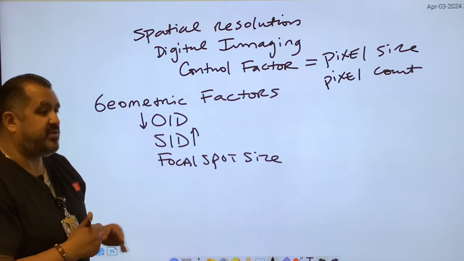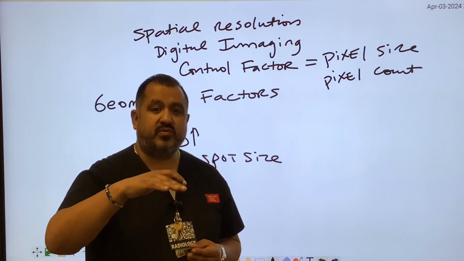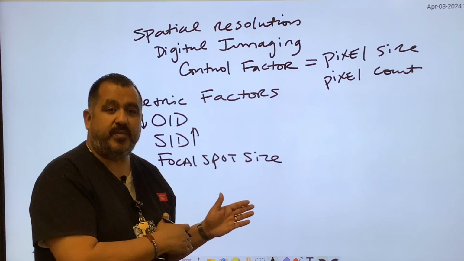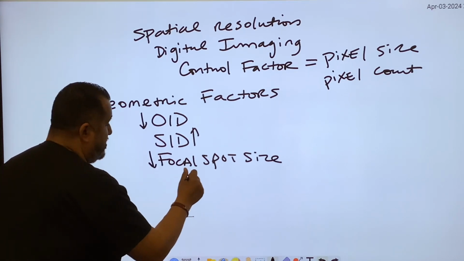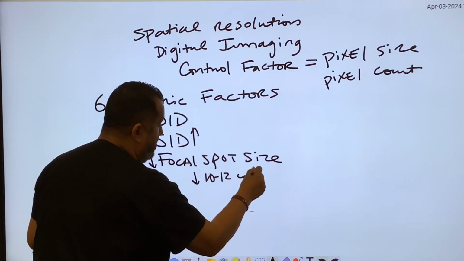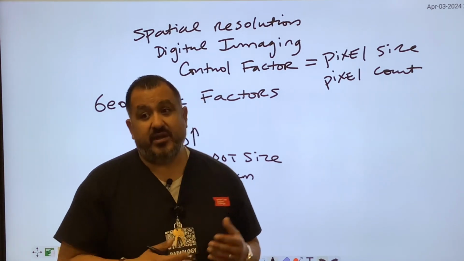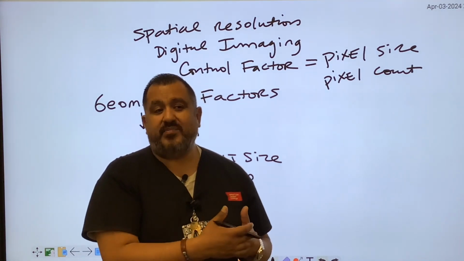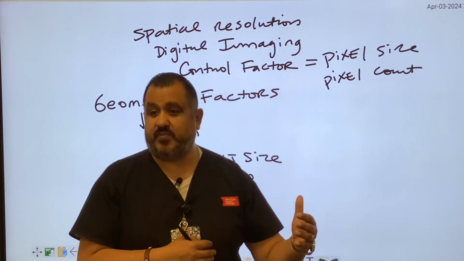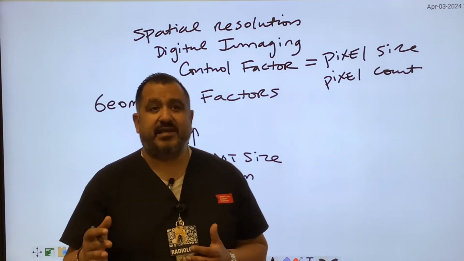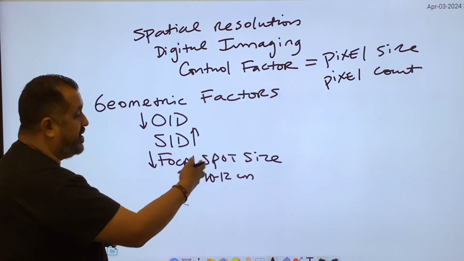The rule for focal spot size is very similar to a grid. If you have a body part that is less than 10 to 12 centimeters, you can use a small focal spot. If you want better resolution, you go down in focal spot size. But with a larger body part, like a lumbar spine, you have a large amount of mass and can't put all that heat on a little filament. You have to use a large focal spot, so you lose some spatial resolution, but you're able to apply more heat to the filament. It depends on the body part.